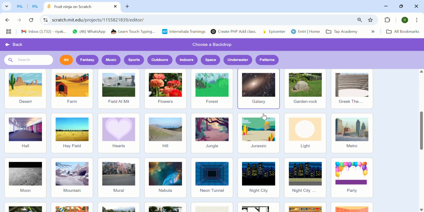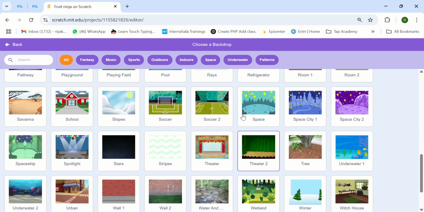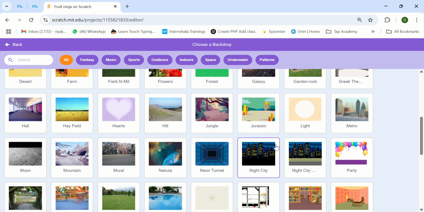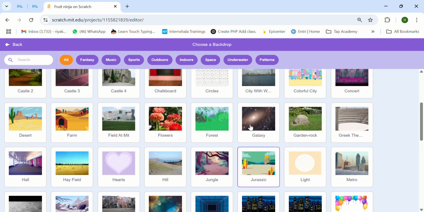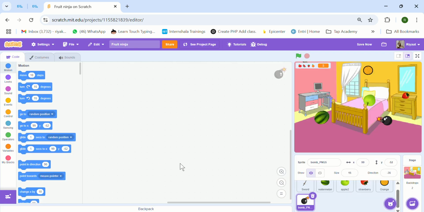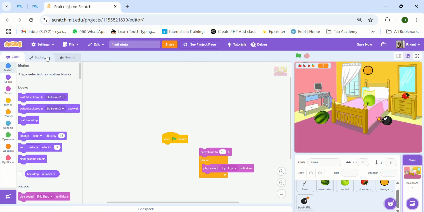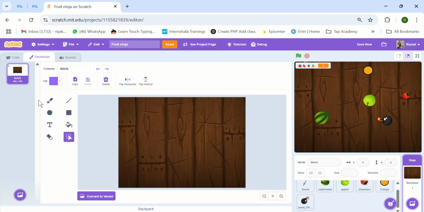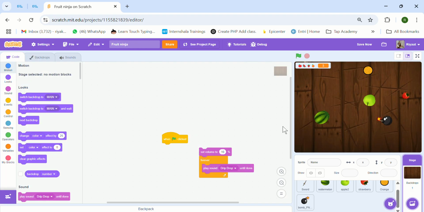There you can add any backdrop. I added a wooden backdrop for Fruit Ninja. For example, if you want to add a bedroom, you can add a bedroom like this, but I don't need a bedroom right now, so I am going to backdrops and deleting it. So this is how we add sprites and backdrops to our project.